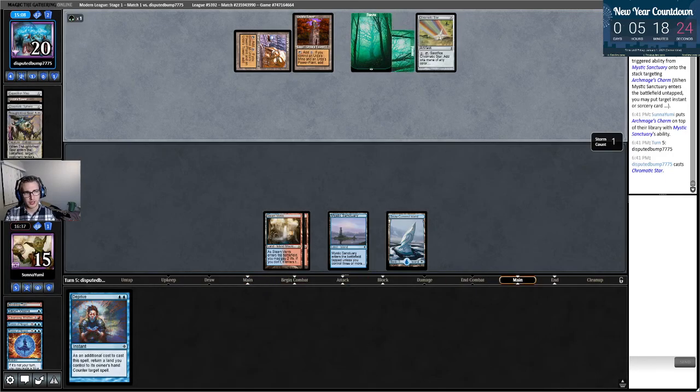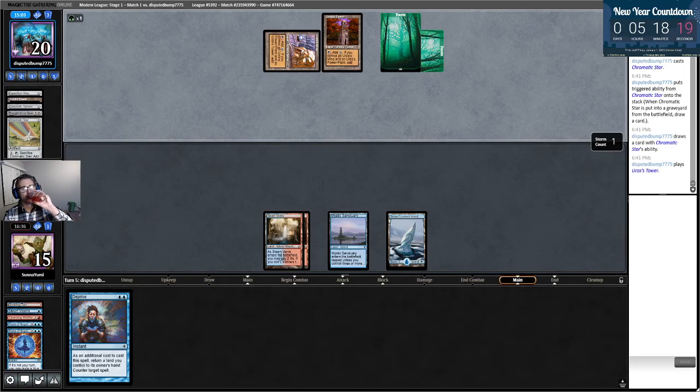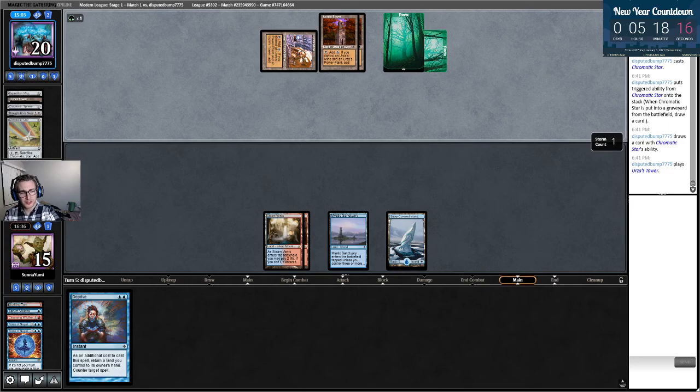Opponent should definitely be starring right now. I don't know why they do that. They always go to the second main phase. Draws another tower. Sure.